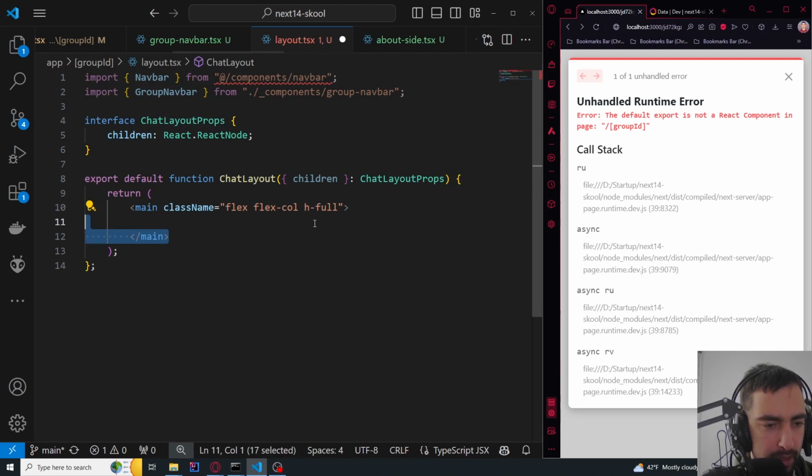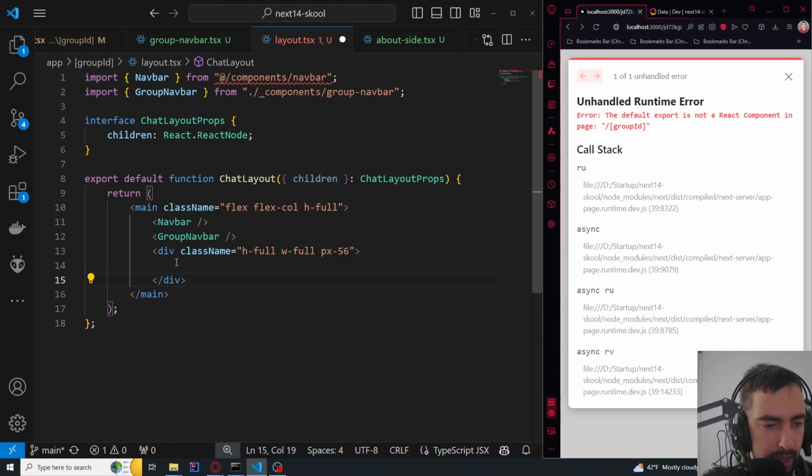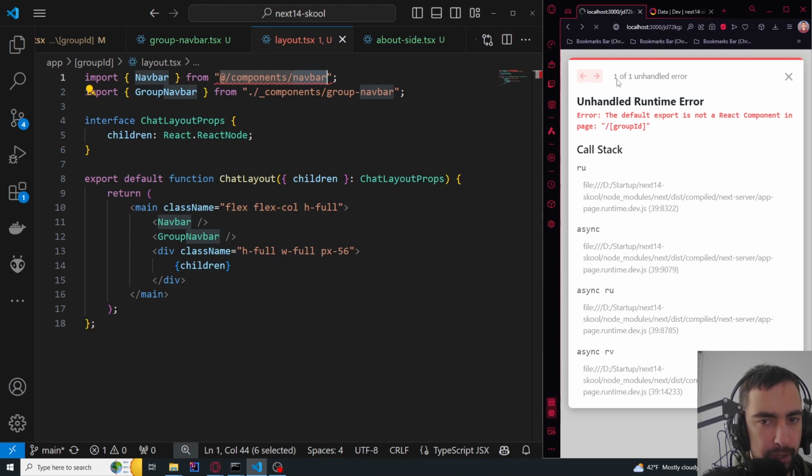Return main, and then flex column, height full, Navbar, GroupNavbar, and then make a new one, with padding x 50. This is for children, for the main. We don't have this navbar yet, so let's just create it, and then we should have all of the navbars.